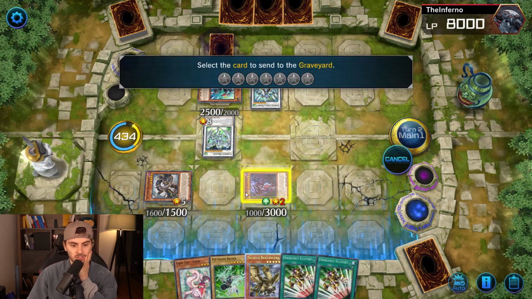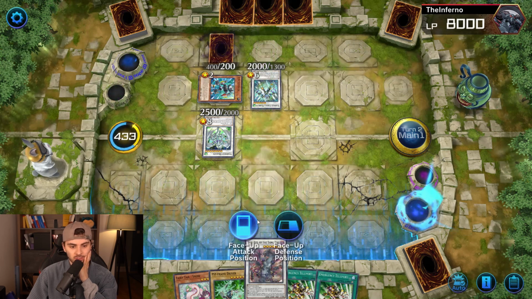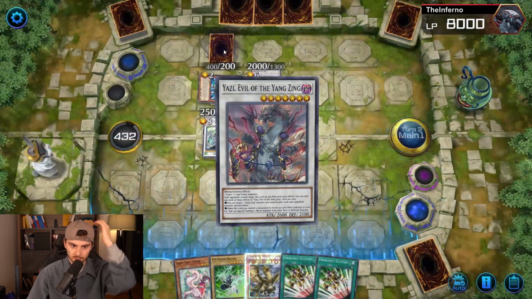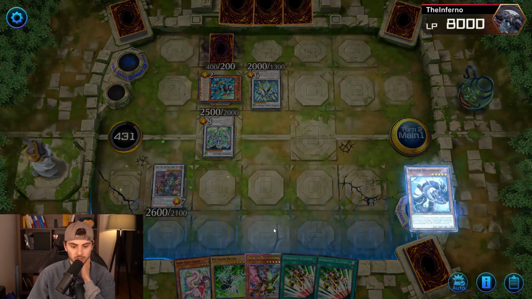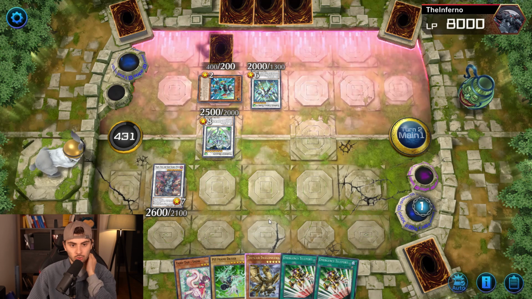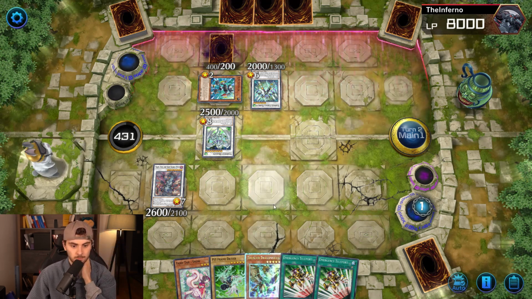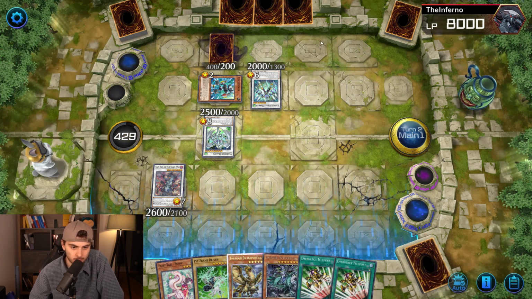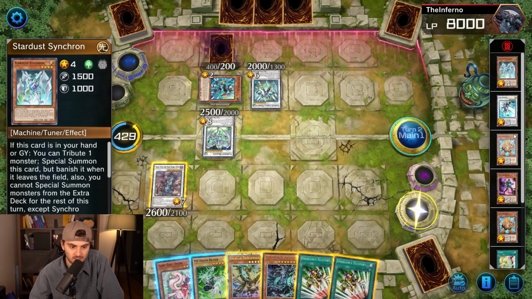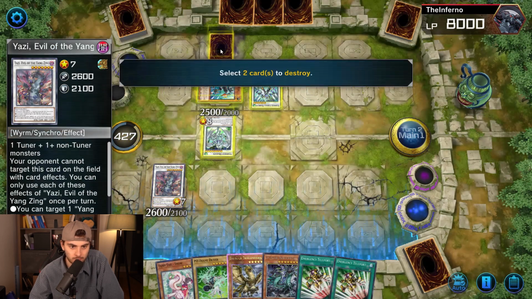And this is honestly very straightforward now. We're gonna go for the Yazi, and we definitely want to get rid of this back row, because it's the only card that could potentially annoy us here. So we're going to use Dragon Dark. Dragon Dark is going to add Thunder Dragon Duo as a nice little boss monster that we can use. Let's get it. And then Yazi is going to destroy their back row if possible. Let's do that. Activate Yazi, target itself, and the back row.